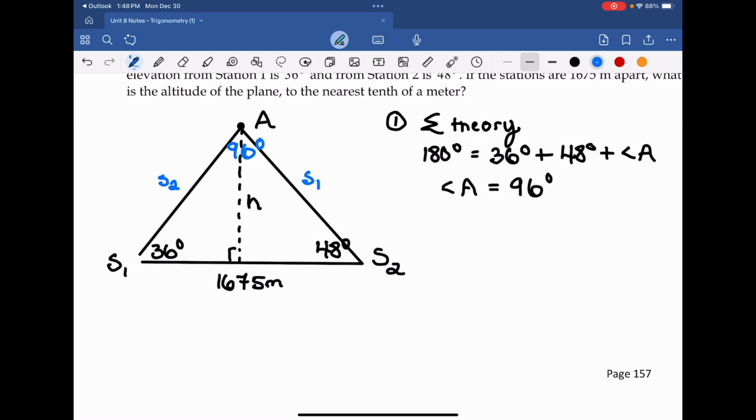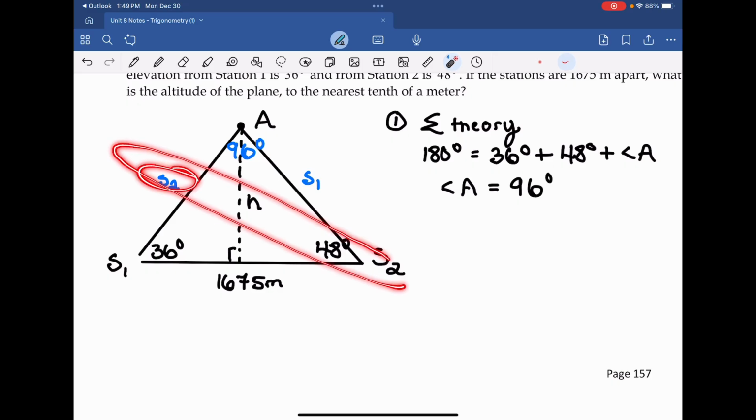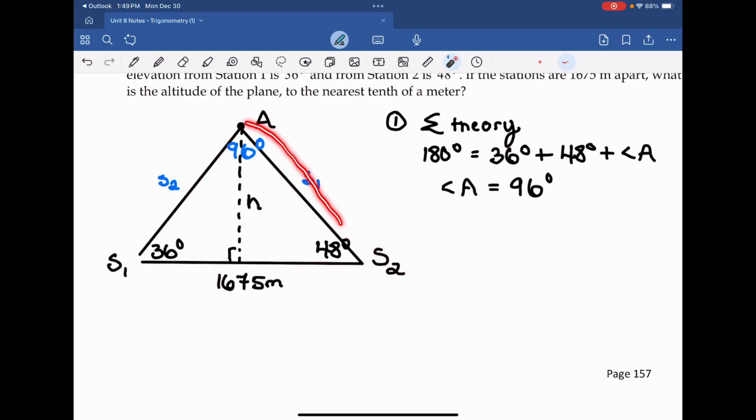Let's say we want to solve for S2 to help us out. If our end goal is to get this height, we need something in the 90-degree triangle that allows us to connect it to this, meaning we need S2. So we're going to use the sine law to get this value here. Now, our pairing is going to be the following. To get S2, we need to pair these two together and these two together, because this means that we have 2 degrees that we know and 1 side length that we know, and then that will allow us to get this unknown side length here.